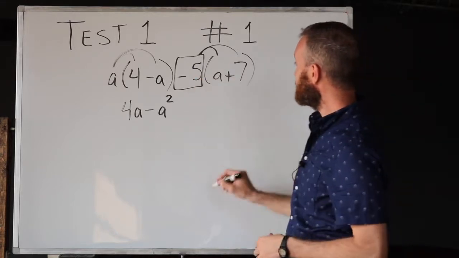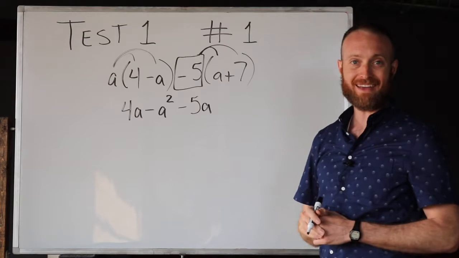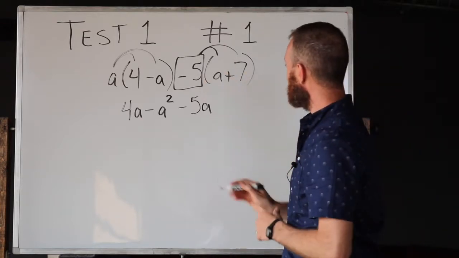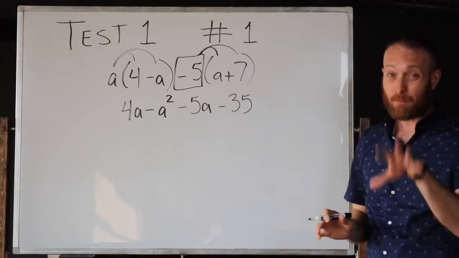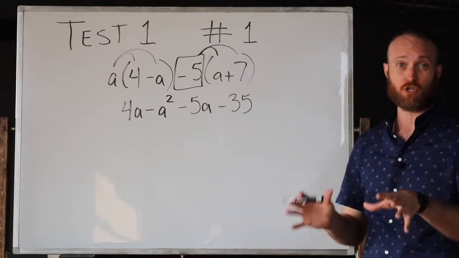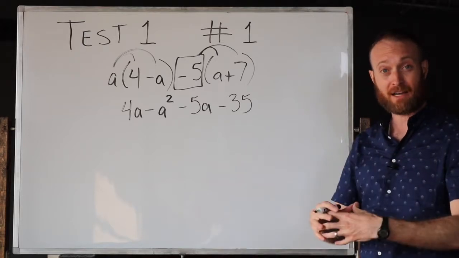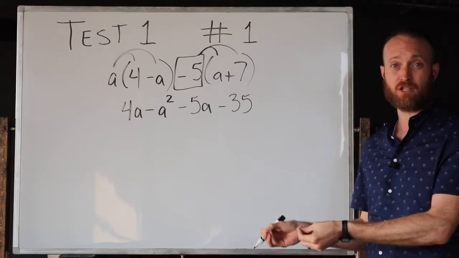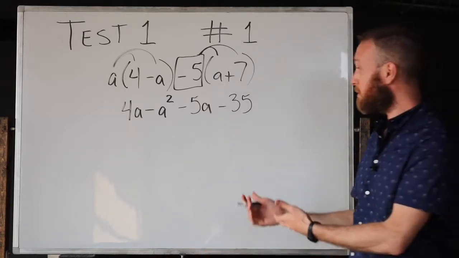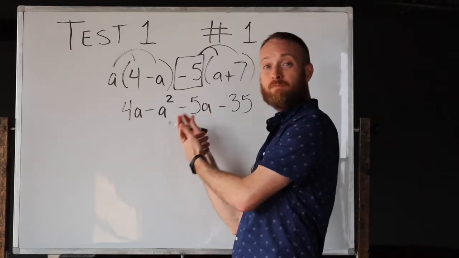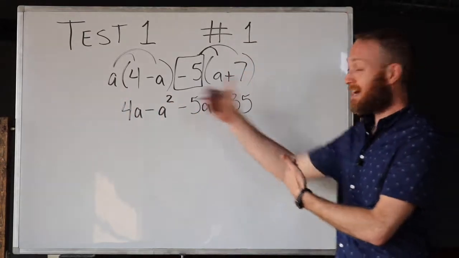So negative 5 times a is negative 5a. Negative 5 times 7 is negative 35. Now that's the point in the problem where you need to make sure you're on track with what's happening. Okay? Everything else from this point forward is simplifying and creating the most simplified expression possible for what's left. All right? And when we simplify expressions, remember, we want to put anything with exponents to start. We write from left to right with the highest exponent.